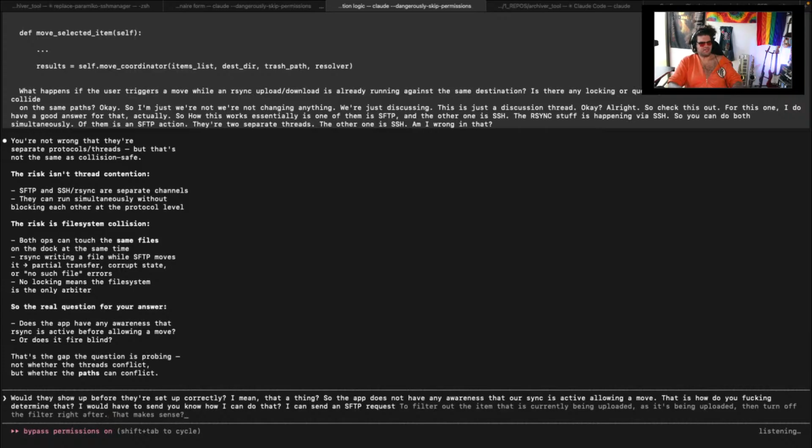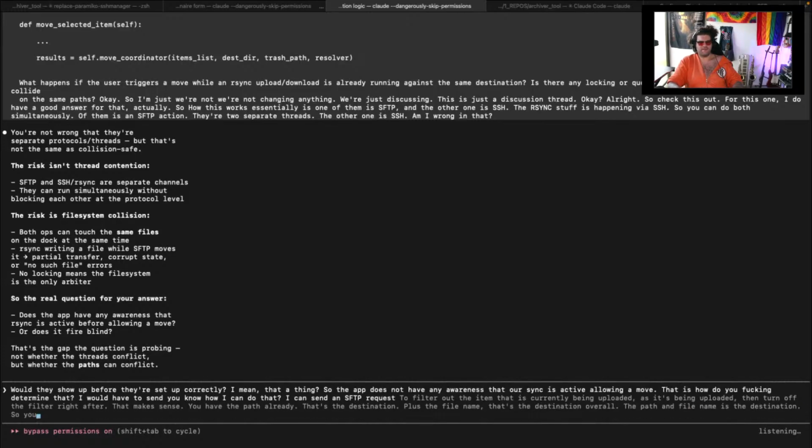That makes sense. You have the path already, that's the destination, plus the file name, that's the destination overall. So you could say, don't show this, you already have the variable. And then after that, you can just delete the filter.